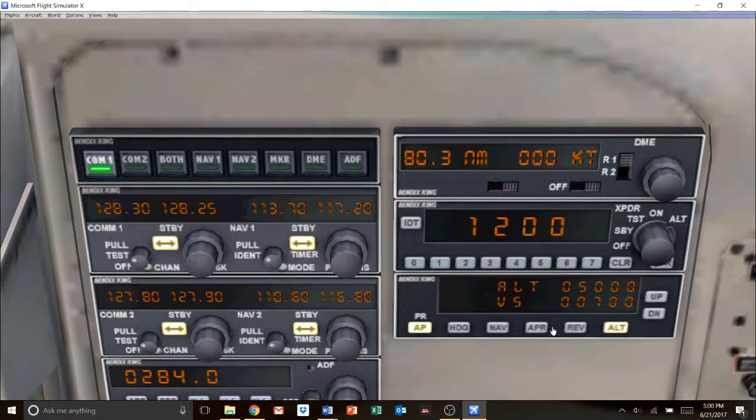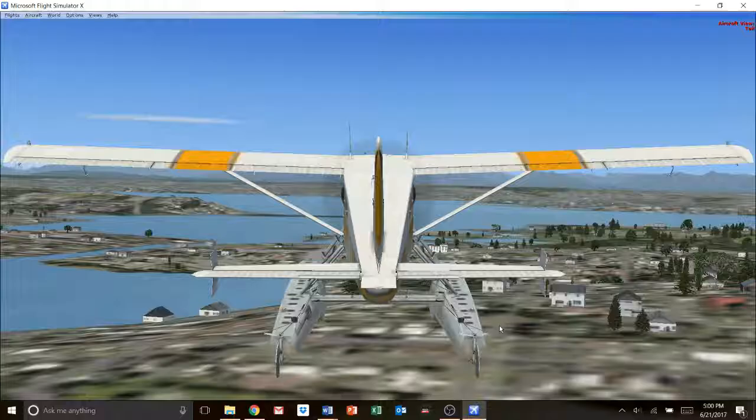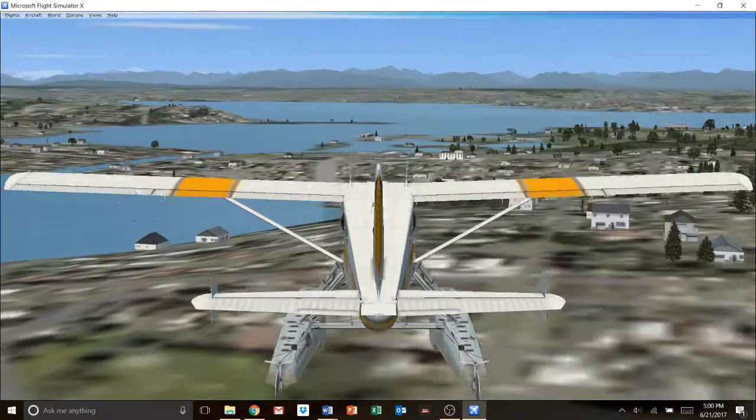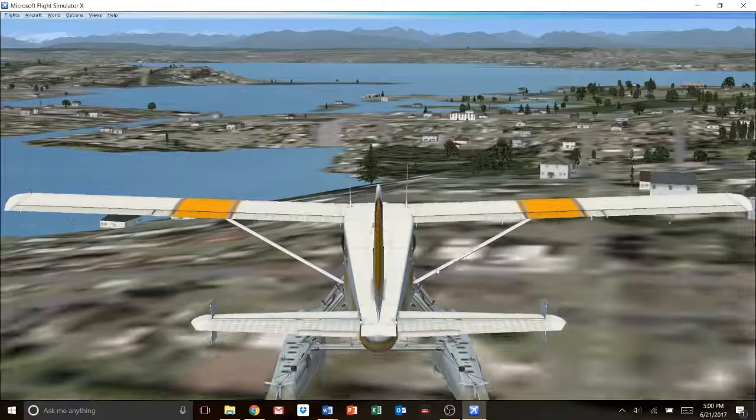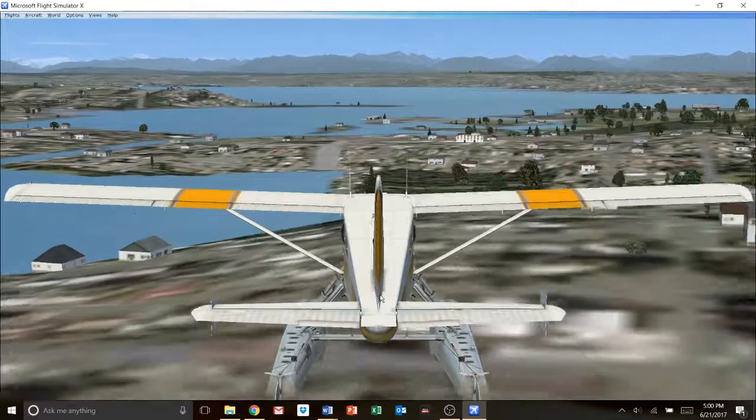And I would turn the nav hold switch on if I had a flight plan, but right now I don't have a flight plan. So I'll show you flight plans when I get to the bigger planes. But right now I currently don't have a flight plan. So we'll just let Mr. Auto do his work.